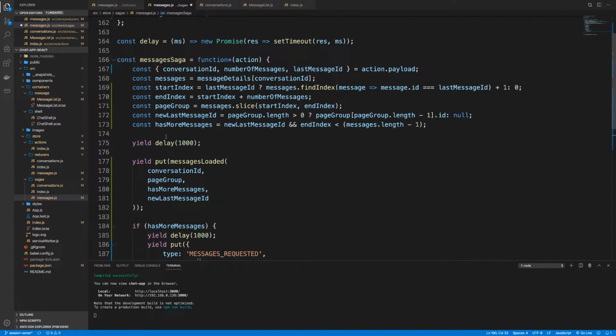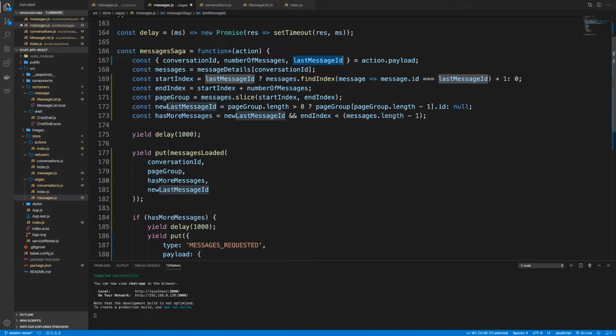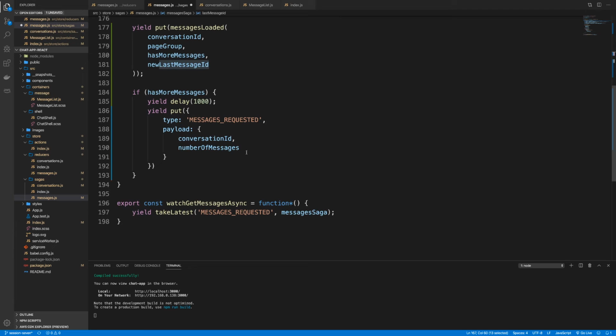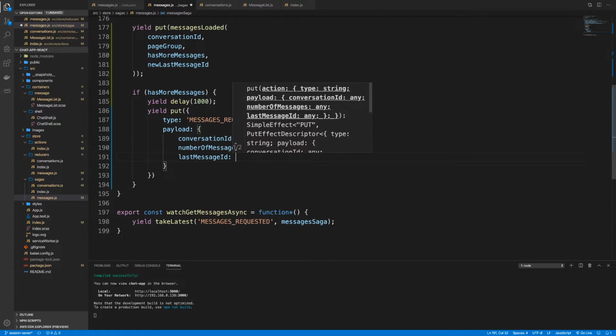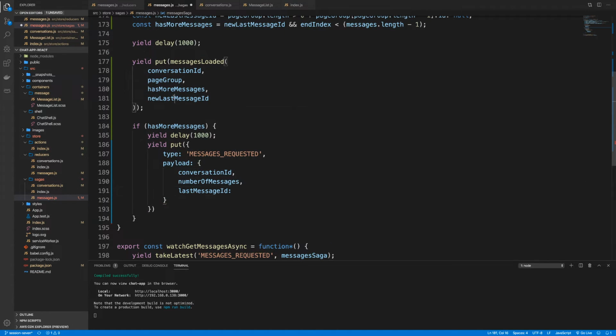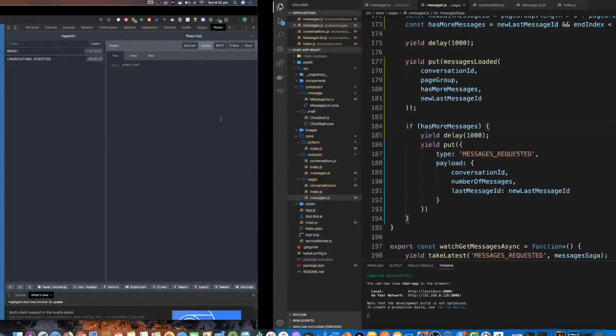And instead of last message ID, we will have, well, we need that value. So this will be equal to new last message ID. And that should just call it again with the next reference point. We'll see how this works. Hopefully we don't get caught in a bad loop here.